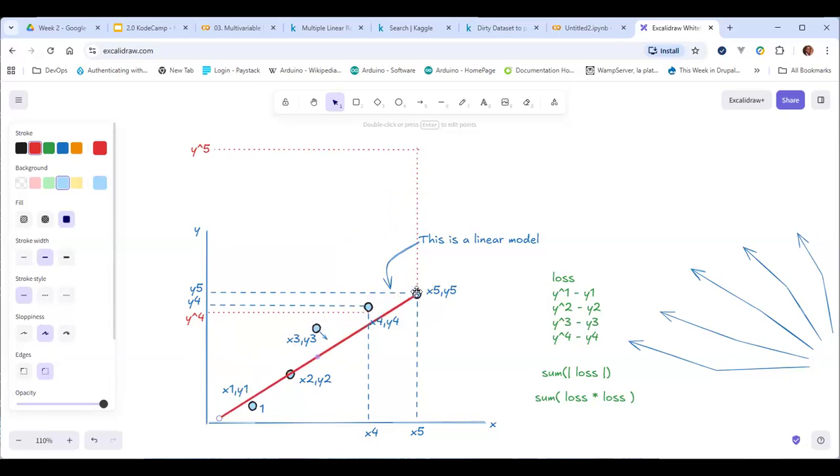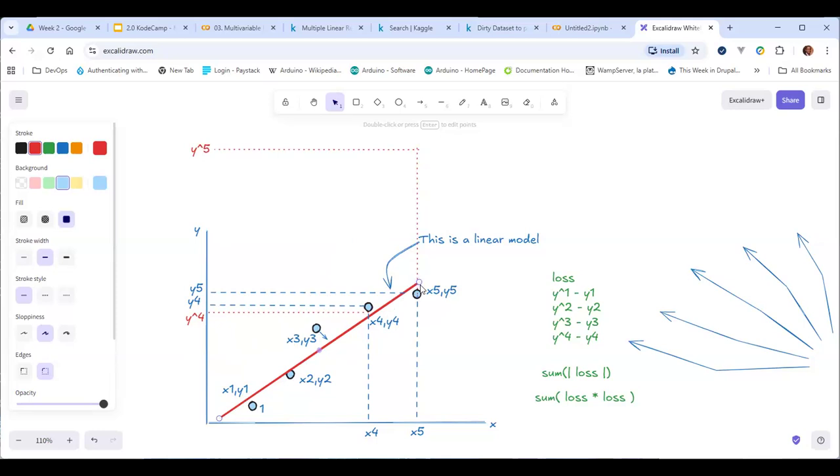So the line of best fit is actually the line that gives you the best sum of squared loss or sum of absolute value of loss. And it will always land here, where the points are somehow equally distributed on both sides.